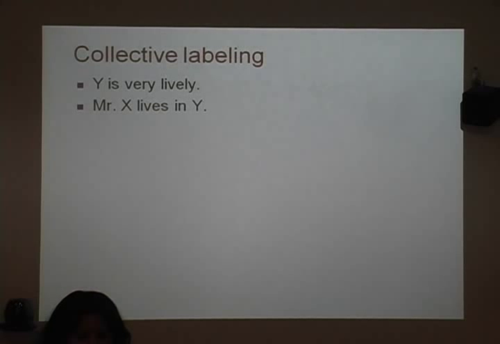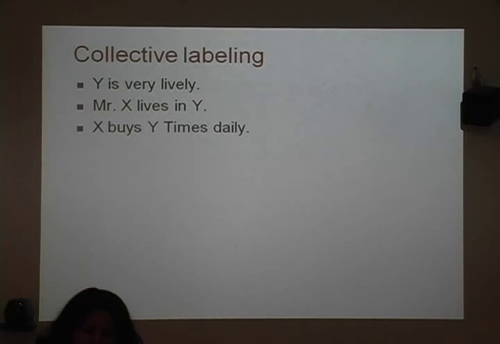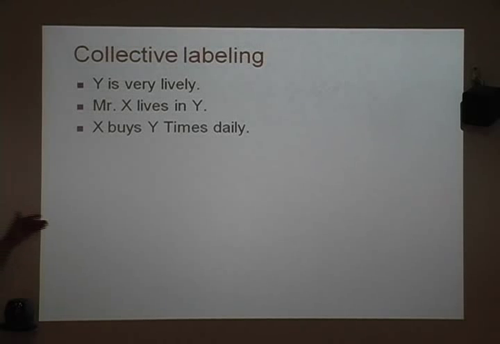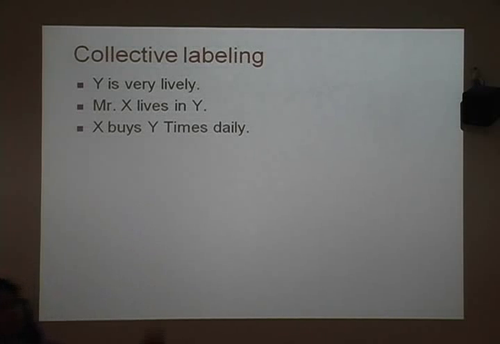But when you do statistical machine learning, you are not going to assert on anything as a hard and fast rule, because a third occurrence of Y actually may not be using Y in the same context as the first 2 occurrences. So here is a third sentence which says that X buys Y Times daily. Now in this case, you would want to label Y Times in this third occurrence of Y as part of an organization name. So basically for each prediction task, you have to take into account not only the context of that prediction in its linear occurrence in the sentence, but also across sentences you have to capture correlation.